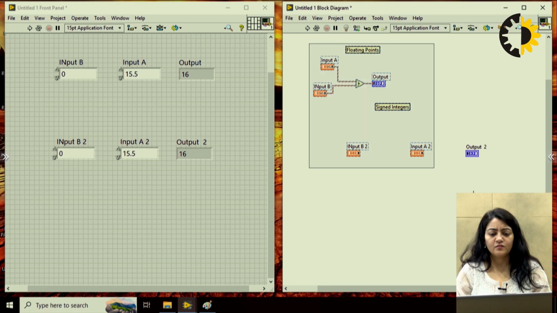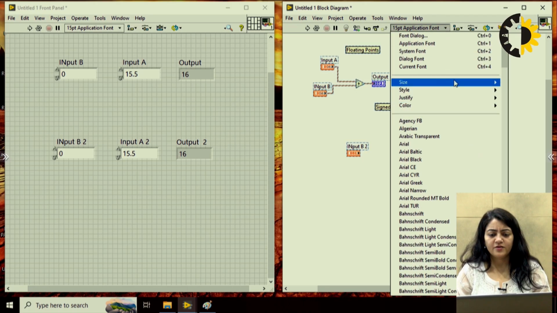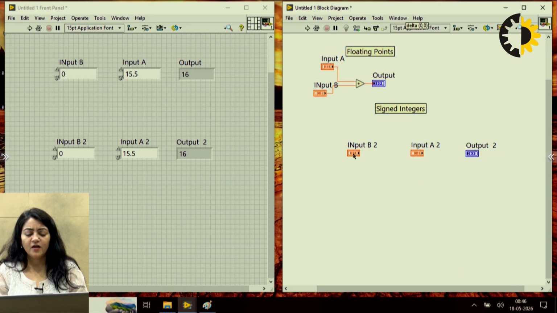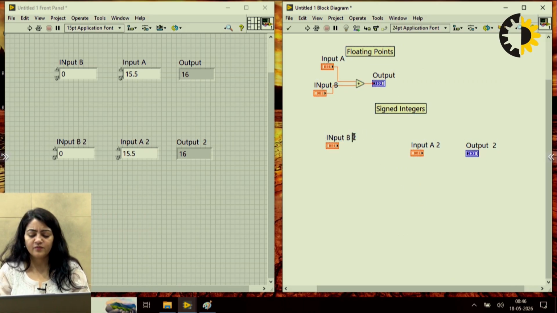Okay, so let's change the size to 4 that you can have. Now we have input B, let's say B2, and it is input A2.